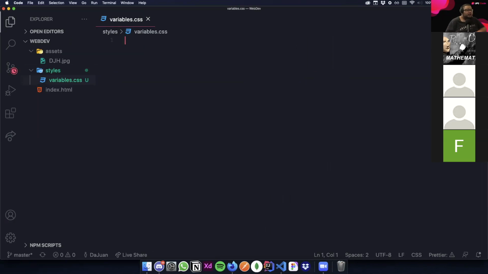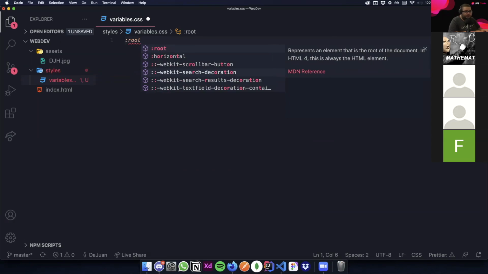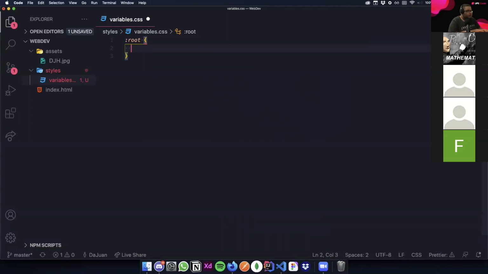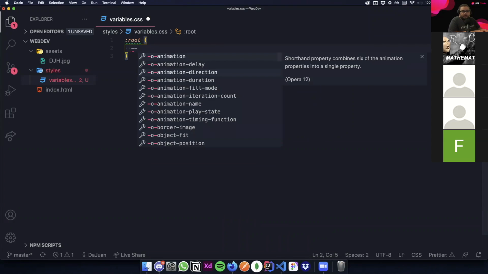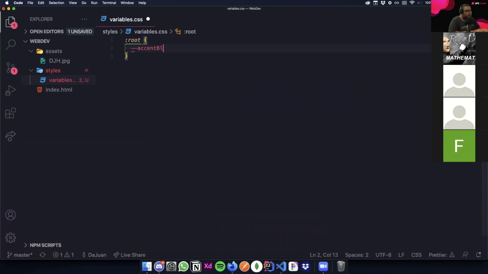Basically, new to CSS is we can create variables for things that we repeat a lot. And to create that, we're going to do colon root, curly brace, and then the variables. These are going to be the variable names. The first one is going to be accent blue.